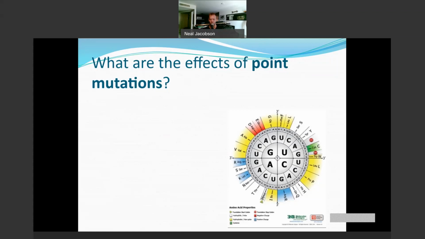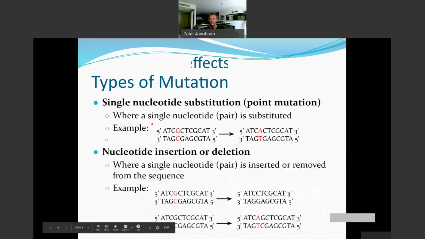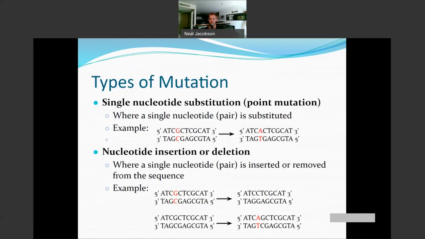And so you see this happened a lot with millipedes and centipedes. They ended up with these mutations where they end up with lots of body segments, and so that's a different type of mutation. But I digress. Okay, so the main two types that we're interested in here are the single base pair substitution, a point mutation, or the insertions and deletions.